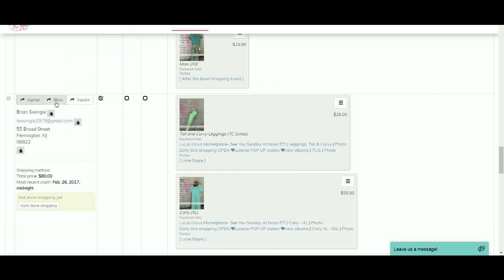So let's close that. The next option you have, if you're still on the old Bless system, is you can go ahead and click this button here. This is going to bring us into the old Bless system, right into the invoice form, and it's going to begin to select our items and bring everything over. So let's click on this here.